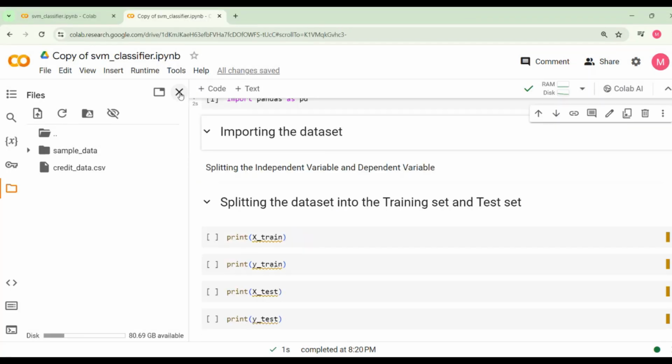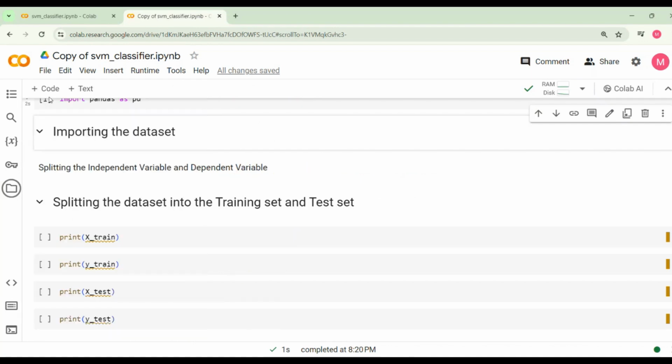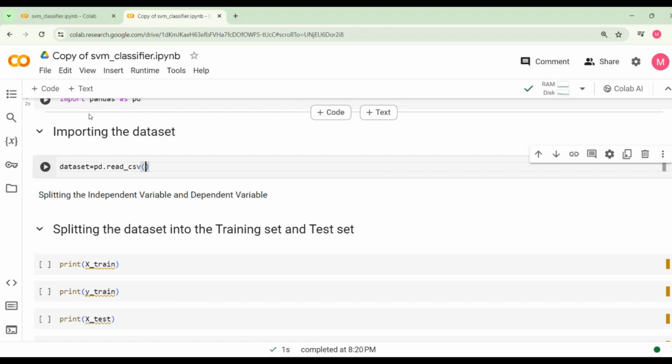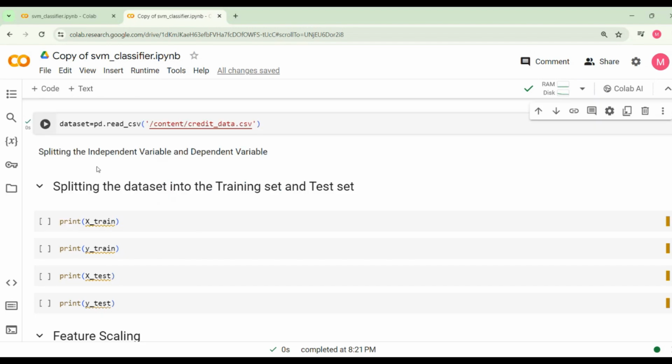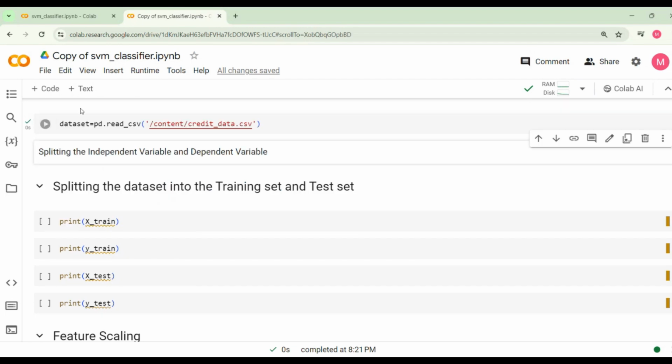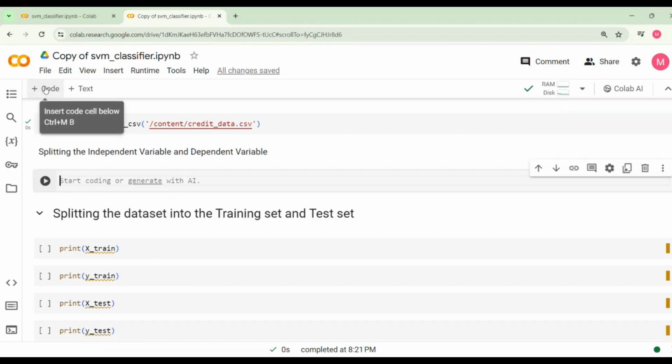Next is importing. Just copy the path, then close it. Open the files, copy the path, and run it. Again, it's the same data. I'm not going to do the analysis, just skipping that. The next step is columns, which is also the same. Data set dot drop.